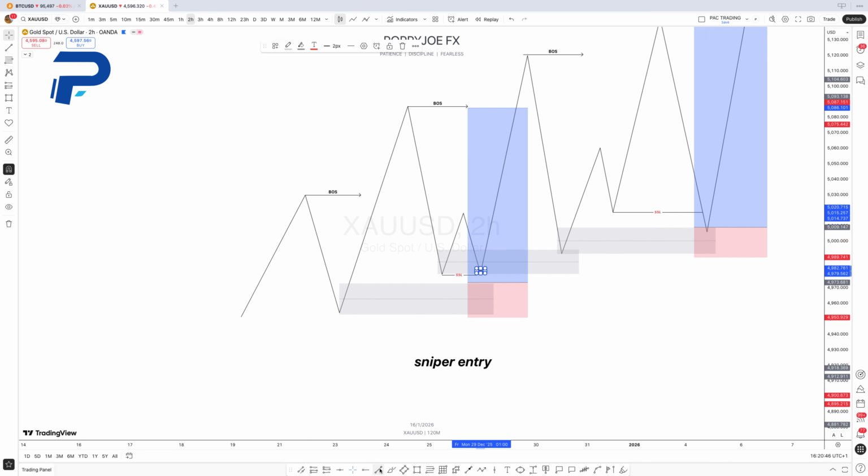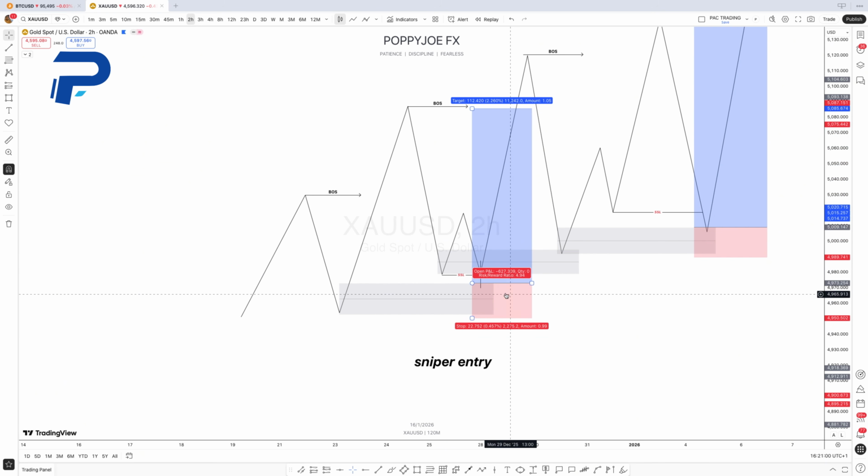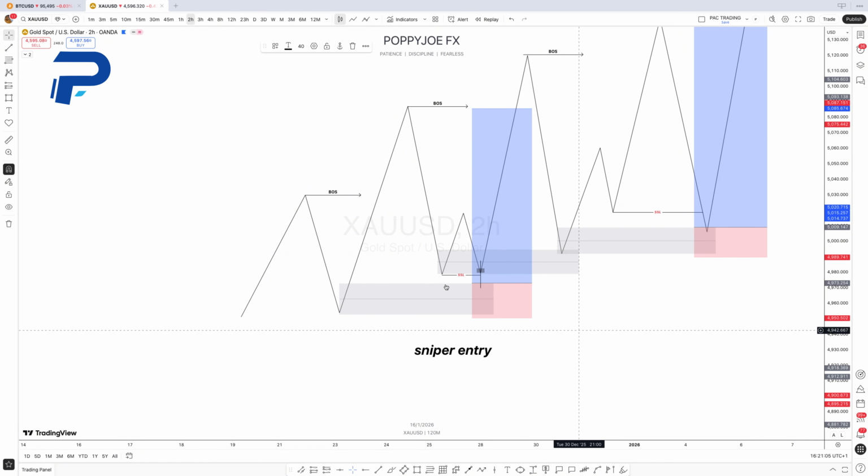That means I'm expecting that price is going to come and do this action, taking out liquidity of that swing low and then tap into my POI for buy. So whenever you place a trade like this at this level in advance, hoping that price is going to come and take out this liquidity and use that to reverse, that is what we call the sniper entry, obviously, because at that point of grabbing liquidity, price is taking you in for your entry.